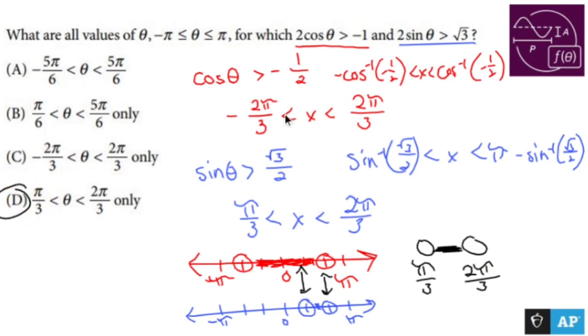So doing this whole thing, the magic numbers that I seem to get were 2 pi over 3 and pi over 3. So if you're looking at these guys, the only option that really gives you that is D. But this is why it makes sense. Whether it's an easy problem or not, it certainly isn't an easy problem. This is why it makes sense. So the answer for this guy right here is D, baby.